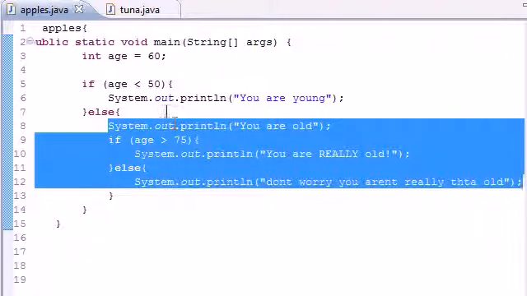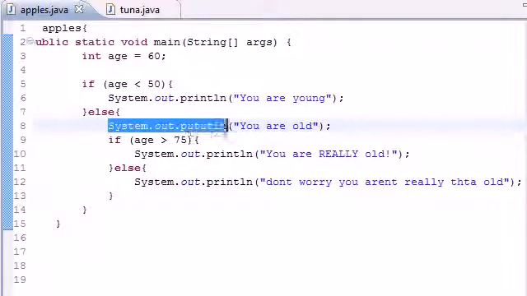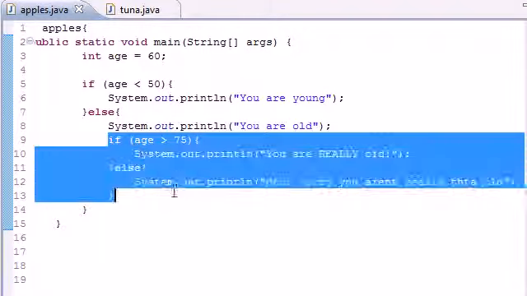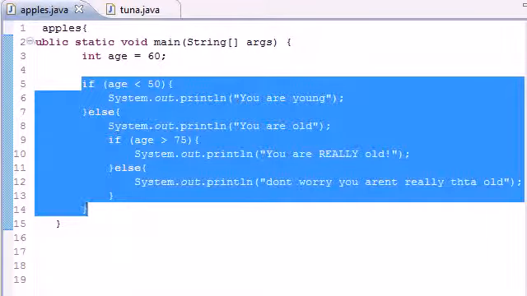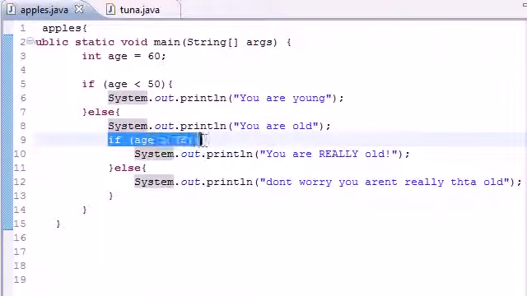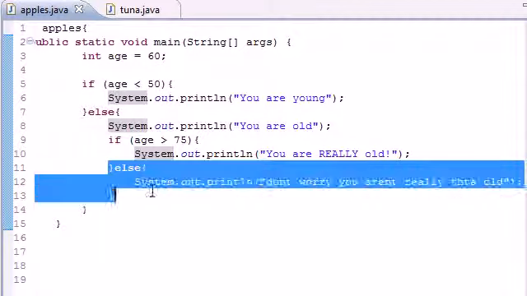Now if it's greater than 50, which it is, the first thing it's going to do is print out this statement, you are old. And then it's going to say, all right, what else do I do if it's greater than 50? Oh, I got a whole other decision I got to make. Is my age greater than 75? No, it's 60. Well, then I'll go to this one: don't worry, you aren't really that old.